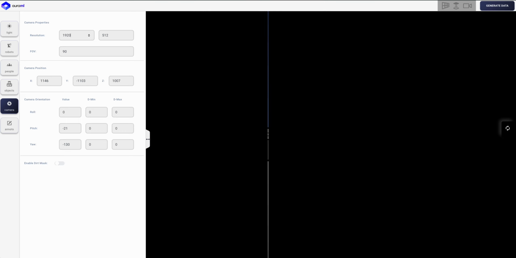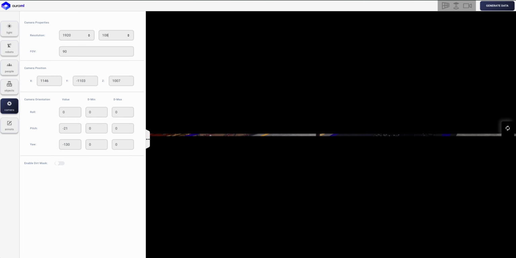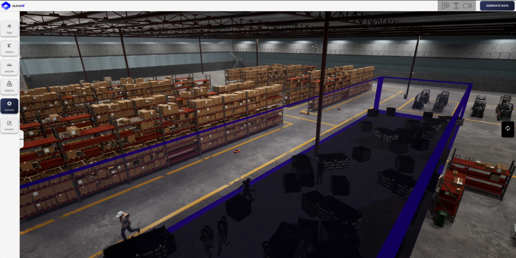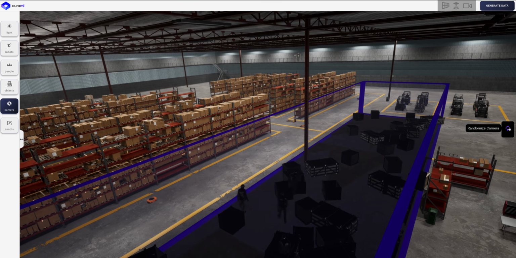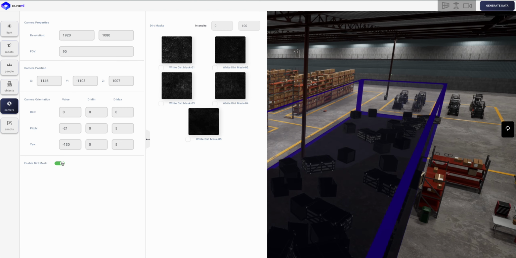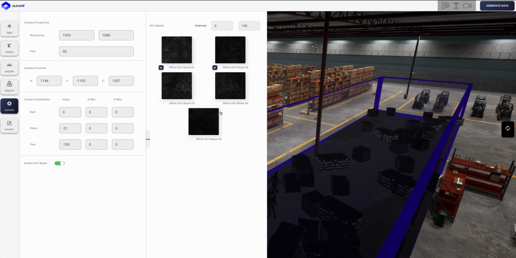Let's say there's a CCTV use case where we want to detect safety monitoring of the warehouse, and we want to detect if the workers are wearing helmets or vests. We can specify a CCTV kind of viewpoint along with the field of view, roll and pitch here. We also have the randomization feature in roll and pitch where you can specify the min and max value so that it can get randomized viewpoints along with the area that you want to view.